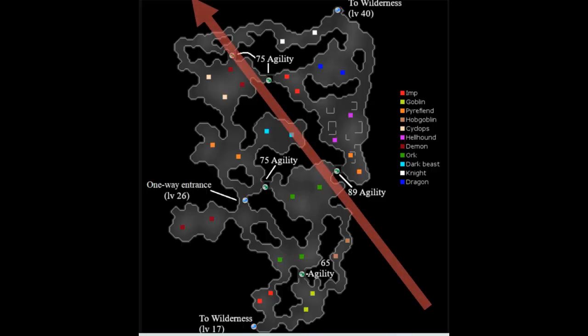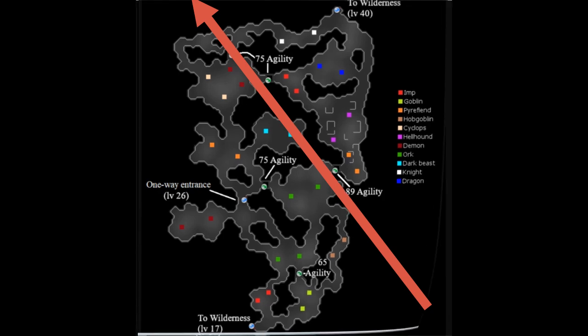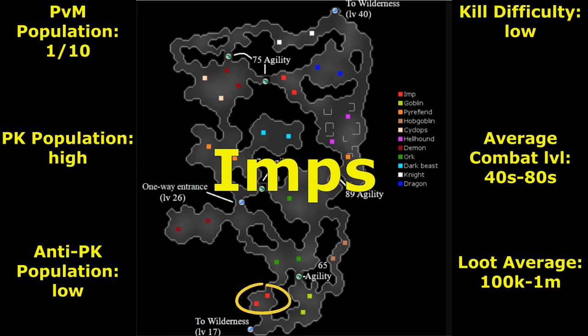And let's just get started from the lowest wilderness to the highest wilderness on the left side of the Revenant Cave. Now to start off, we'll be going over Revenant Imps located at about 20 wilderness. The demographic you'll find here are a bunch of naked people and or some group Iron Men who really want to do just some low risk Revenant PKings.